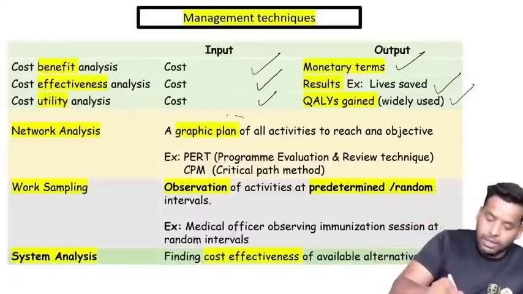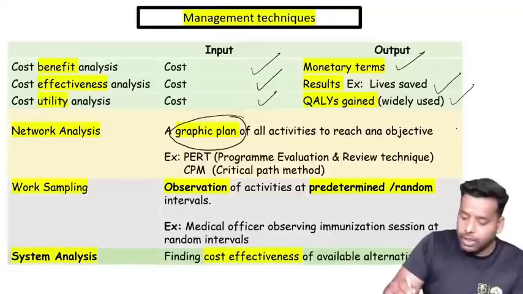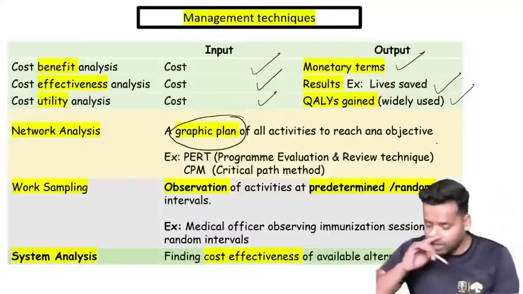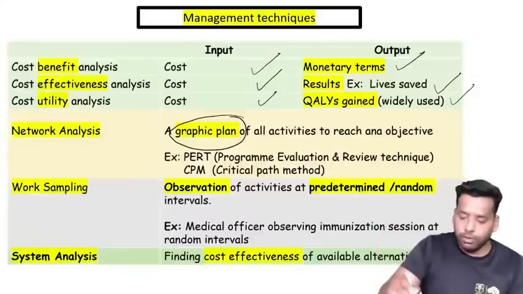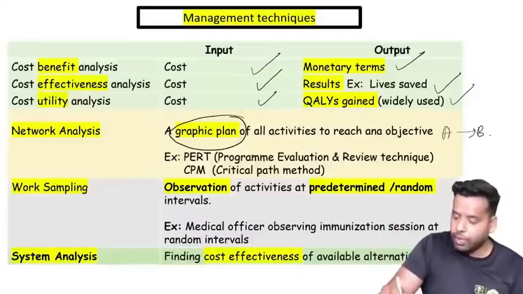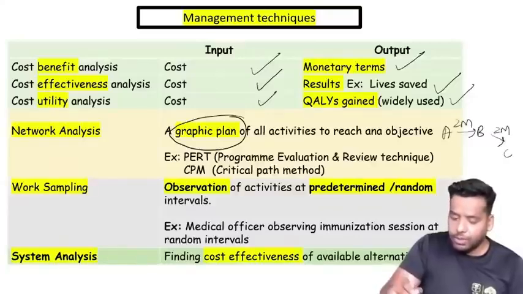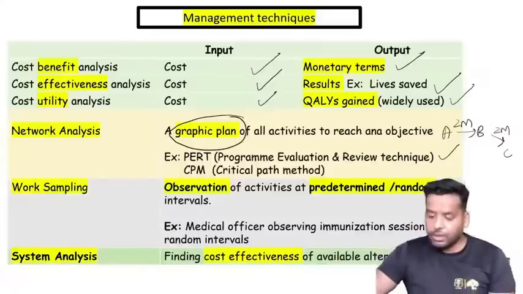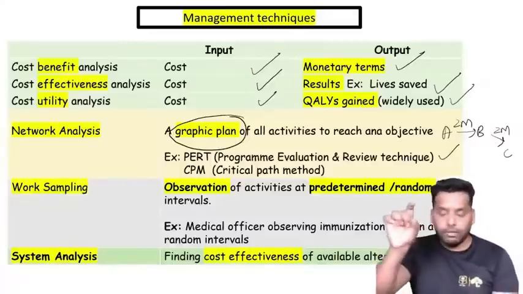How to plan the graphical plan what you are putting. Like 1 month it will take, 2 months it will take to reach that objective. Like you'll be going from point A to B, then point C, like that you'll be putting some time limit. What is this called as? PERT, arrow diagram. PERT, that time activities what they plan out.